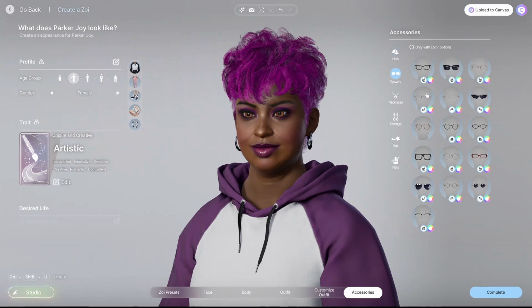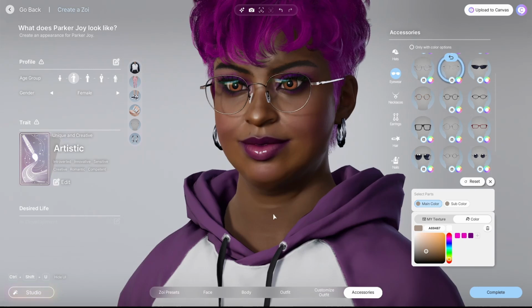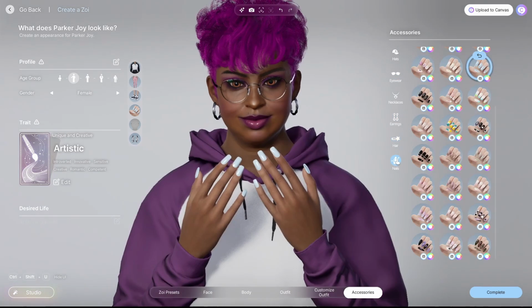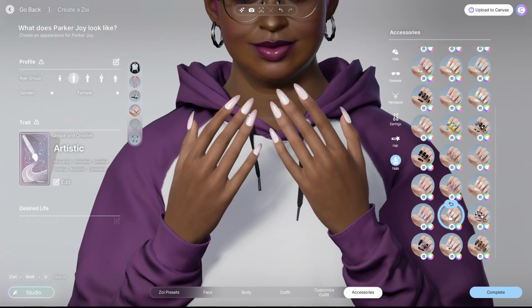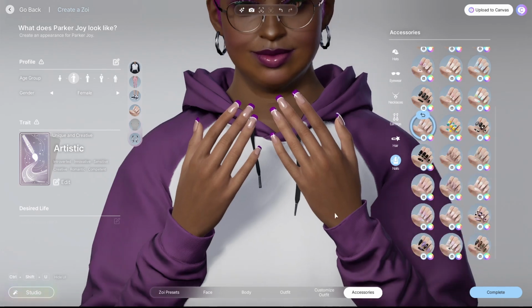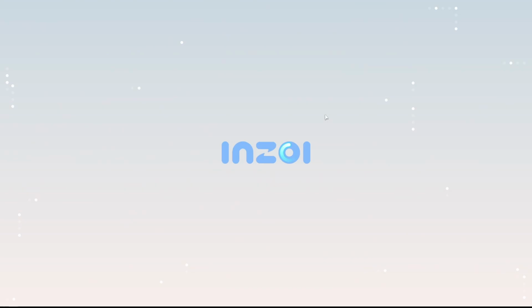I also absolutely love that when you go to put nails on her, she raises her hands so that you can see everything clearly. Whereas with EA and the Sims, you know, their hands are by their side and sometimes you can't see what you really want to do with them.